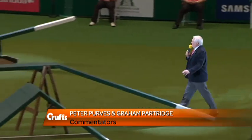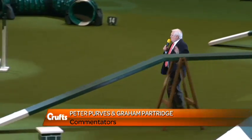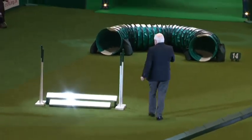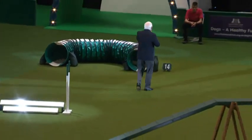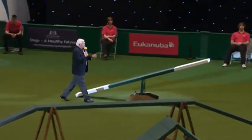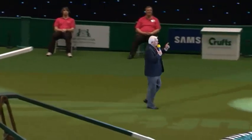It's the Crufts Agility Challenge, the small challenge, and as you see, Dave's walking down the dog walk, and we'll follow the camera view. That long jump is looking straight at the left side of the tunnel, so that they've got to pull off that side. So what you'll see is the handler's shoulders turn to the right. That's what they should, and the handler's line will run to the right of the number 14. But we'll see how they get on with that.